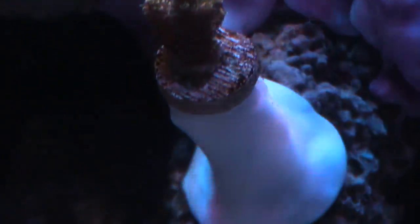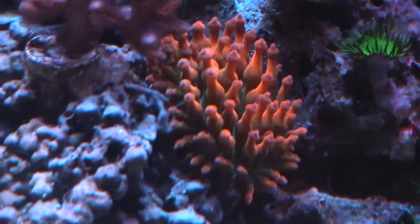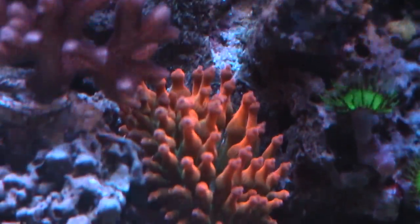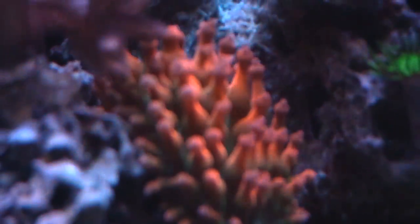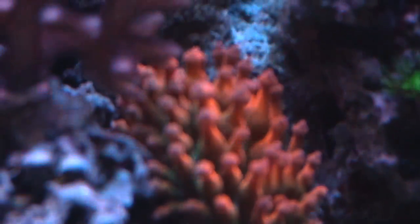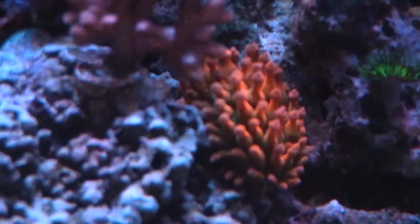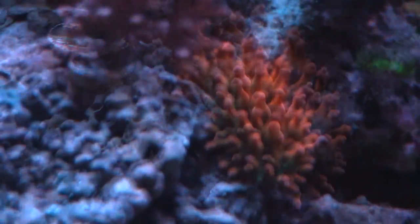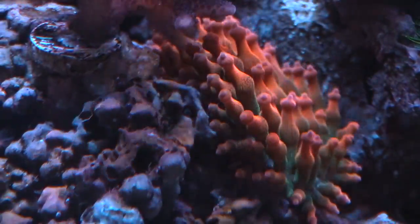I want to show you that most of my sticks are all live. And this little anemone right here is looking really good. It's making me a little nervous, but so far I haven't had any problems, because it is right next to my wife's pink bird's nest. That's one of the only corals that she cares about, and I better keep it alive and not get it any damage. She got kind of mad the last time I dropped it when I was re-aquascaping my tank, and I had a whole bunch of pink bird's nest frags all over the place.